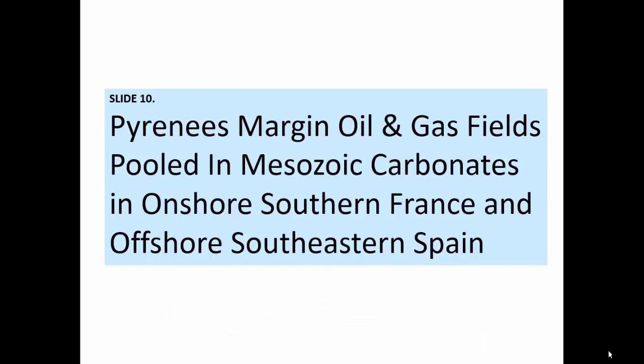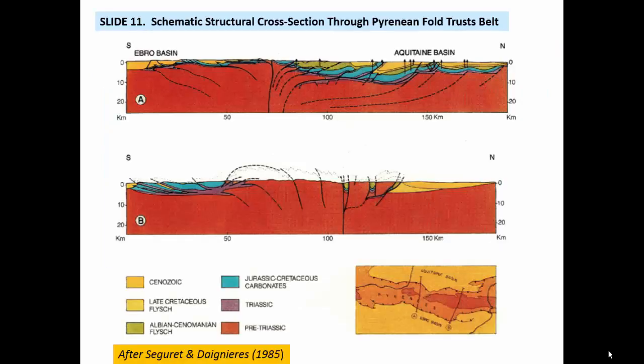Okay, now we go to the Pyrenees. This is what the Pyrenees looks like in cross-section. There's two cross-sections. There's one down to the northwest and one basically to the southeast. I have to use my pointer here. I think this one is the top one, and here is the bottom one there. You get an idea of just how big that collision margin is. Aquitaine Basin sits over here. I think the Ebro Basin sits over here.